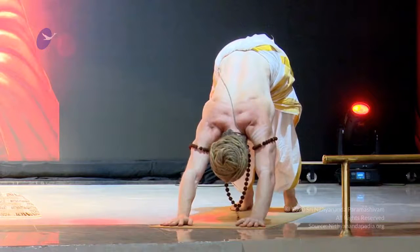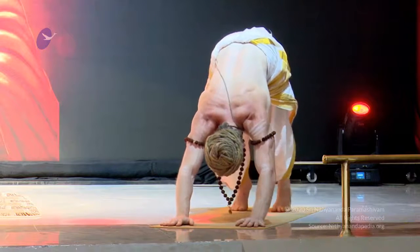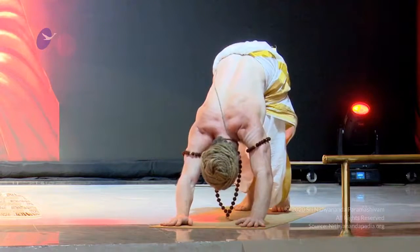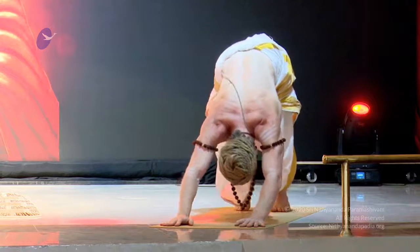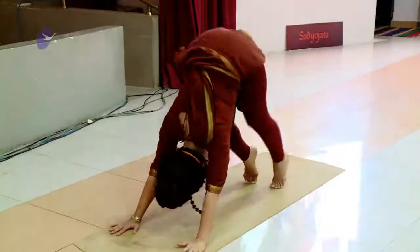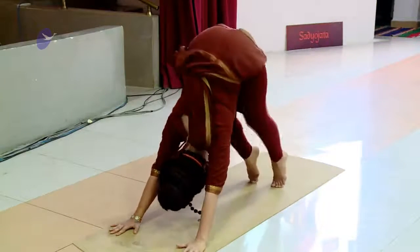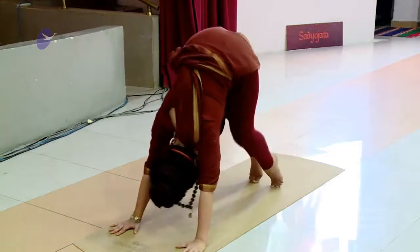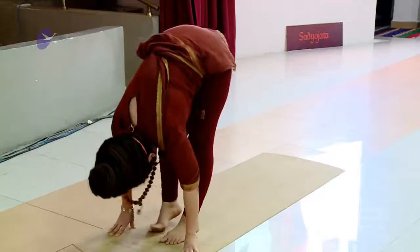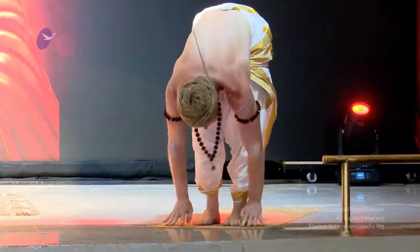From here, bend one knee at a time as you bring the opposite heel towards the ground, into Rikshasana. Get ready to walk the feet forward — inhale — and in the exhale, leaning forward and down into Utanasana. Mahamudra Baddha Konu Tadasana Vibhedakane Vinottanam Sadakuryate Antaravatnipatipriyam. Inhaling, arms up, and on the exhale, hands by the sides.